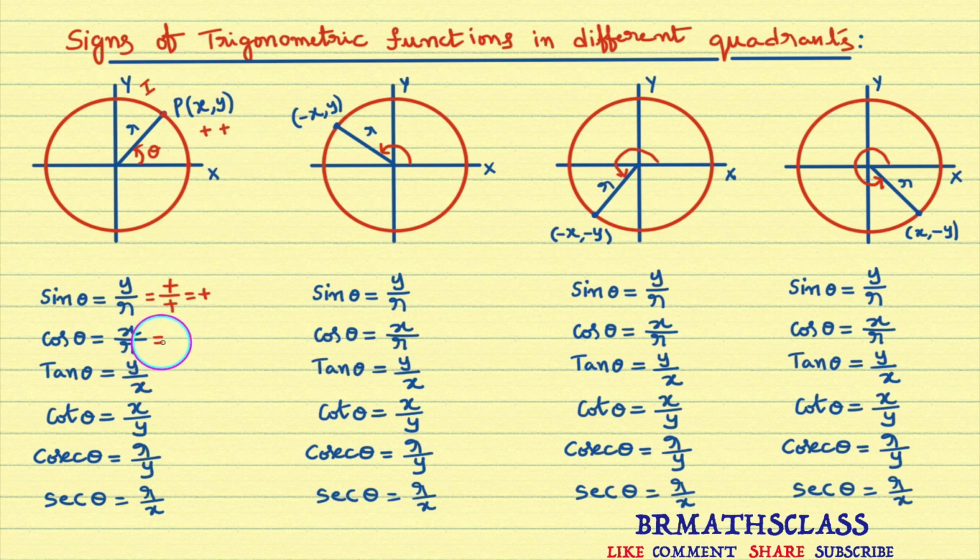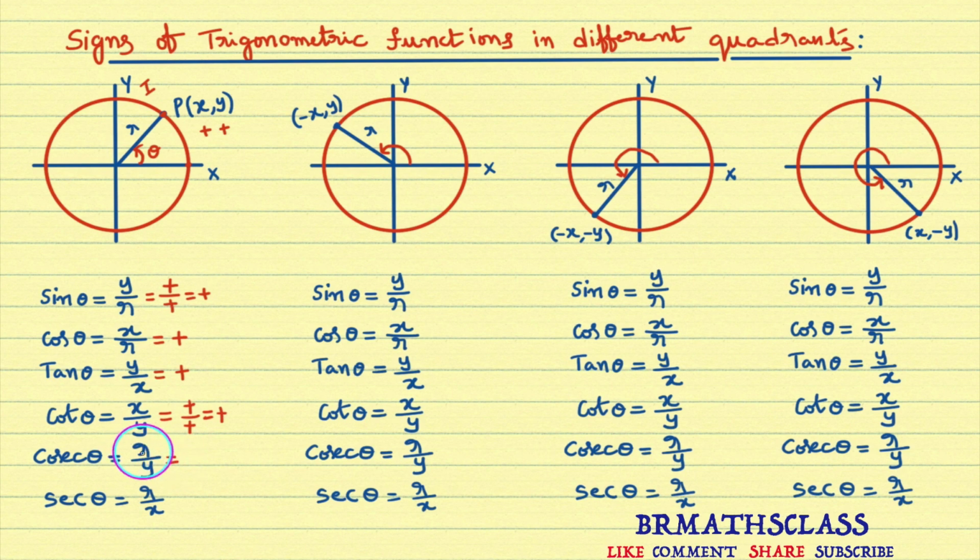What about the cos function in the first quadrant? In the first quadrant, x is positive. r is always positive. Positive divided by positive is positive. Tan theta. Here theta is in the first quadrant. Please try to understand, that is important. We rotated this initial ray through an angle theta such that this point P is in the first quadrant. Now, y is positive, x is positive. Positive divided by positive is positive. So, the final answer is positive.